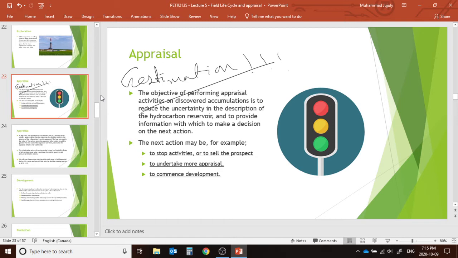So if you actually want better confidence in our data, we want to make sure: is it really 30 million, or do we get up to 40, or more than 40? So we need to do more appraisal, that means more rigorous data analysis. That kind of step we also can take. Or it can also give us a green signal, okay. So like these traffic lights, right? Stop or sell activities, undertake more appraisal, or just go ahead. If the data looks good on our estimation, go ahead. So these types of ideas we'll get from the appraisal, okay.